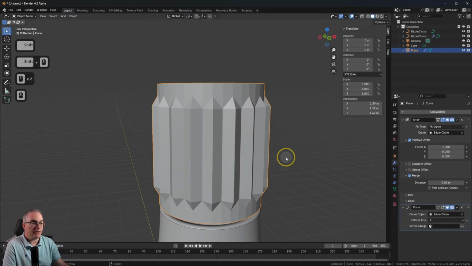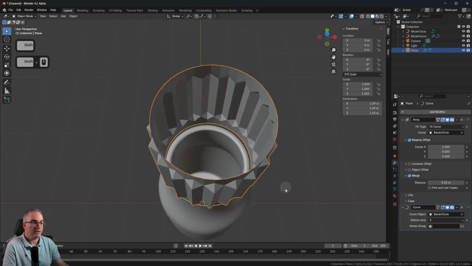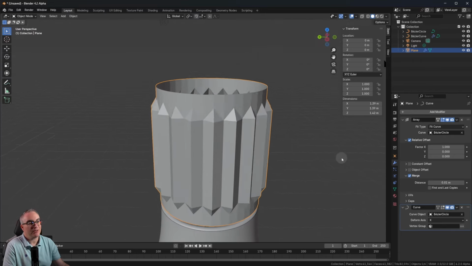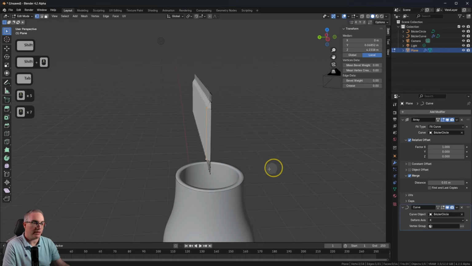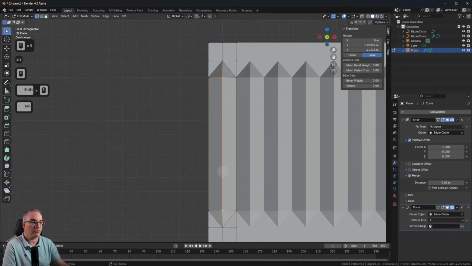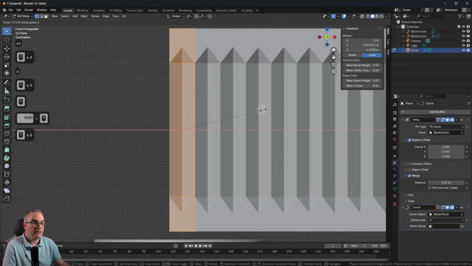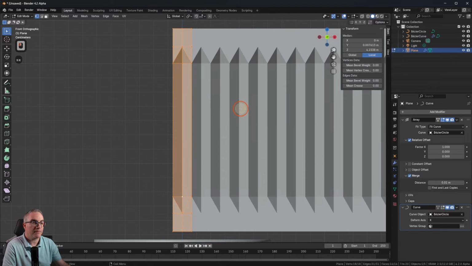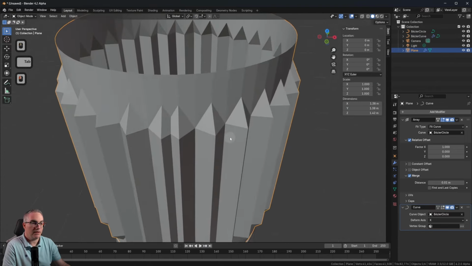However, this is now backwards. First of all, we're on the outside, right? Our indentations are going to the outside. And then I think I want them to be smaller to get more. So let's go back into edit mode. Look at this whole thing from the front view again. Select everything with A, scale X to just make them smaller. Go back out, and we get this.